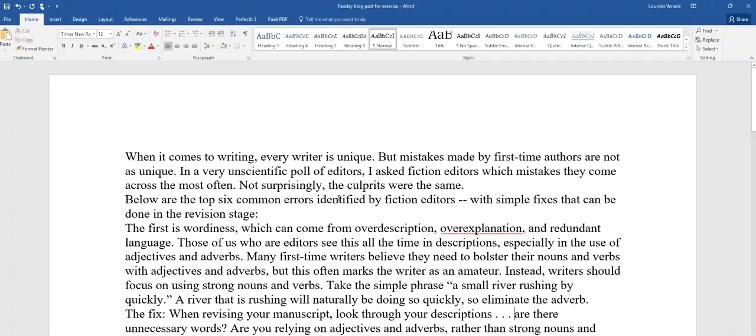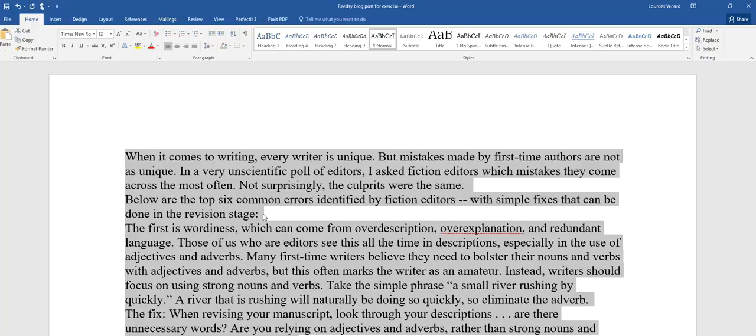The other very common mistake I see is that people indent their paragraphs with the tab key, but that is incorrect. You really want to format it using the paragraph key. The way you do this is you highlight each paragraph, or you can highlight the whole manuscript. By the way, a good way to highlight the entire manuscript is just hit Control A. That will highlight your entire manuscript.